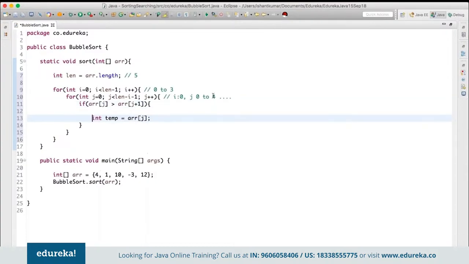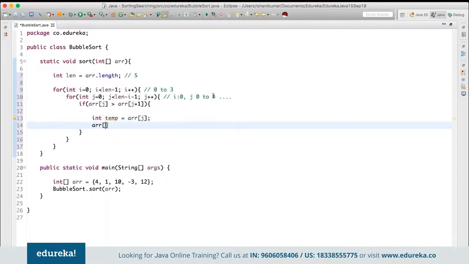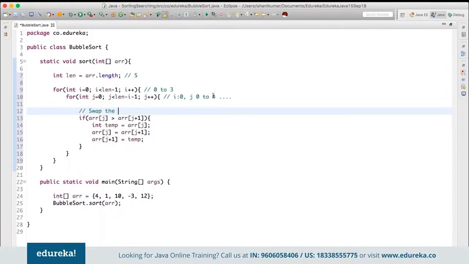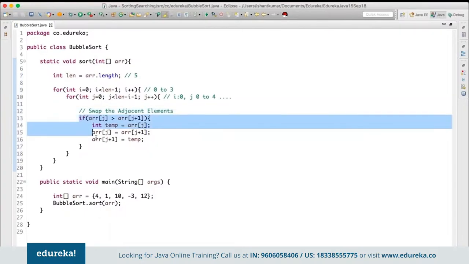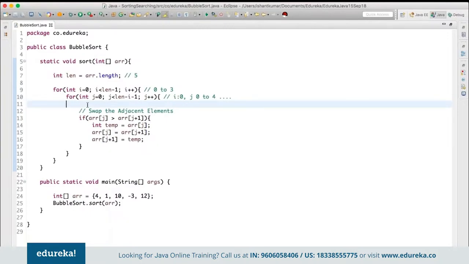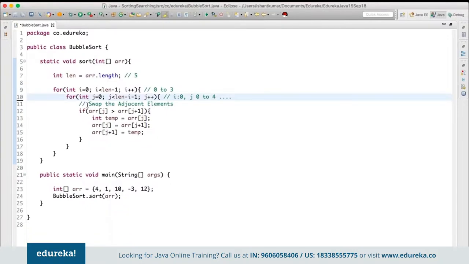So we keep on swapping, and once this entire swapping is done, the loops are terminated, so you will get one sorted arrangement of your elements. So when you say bubble sort dot sort the ARR, and then a for loop, let's say int element in the ARR, I'll simply print the element with some space. You run the code here as a Java application. What you see is a sorted arrangement of your array: minus 3, 1, 4, 10, 9, 12. So this is the very first and very basic technique called bubble sort. We compare the adjacent elements and we swap them.